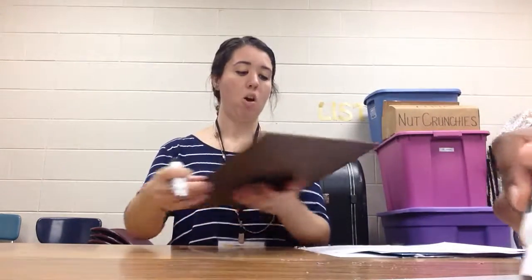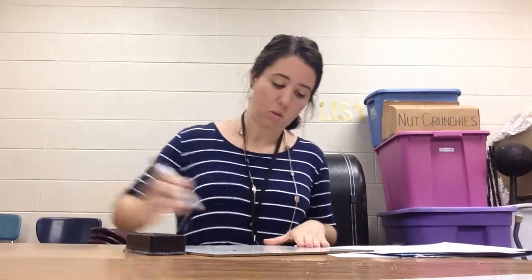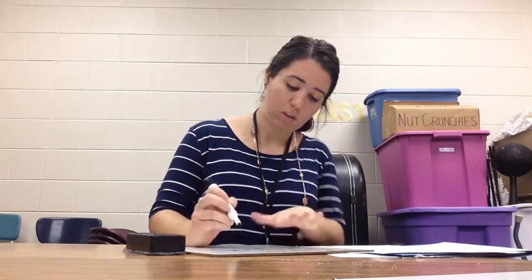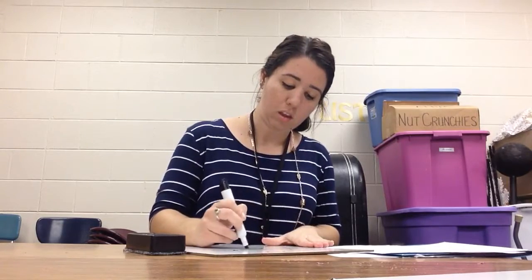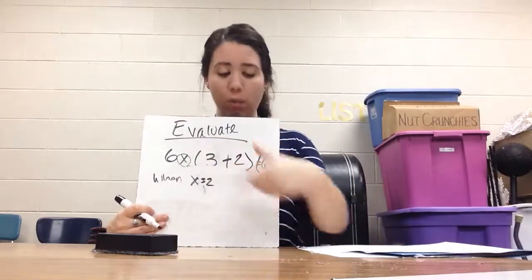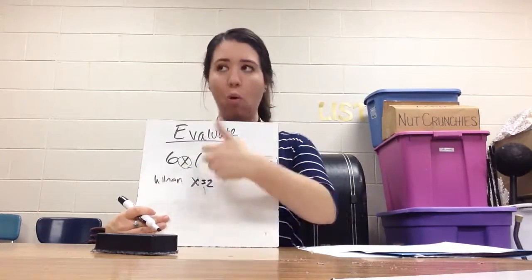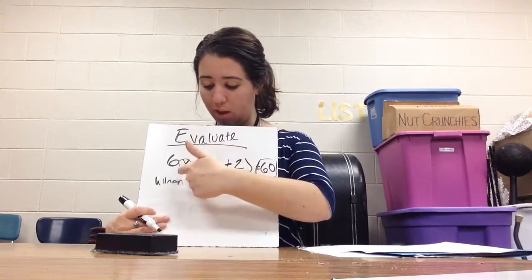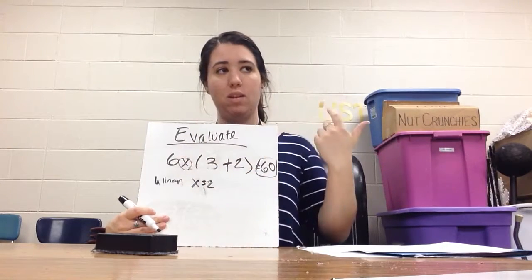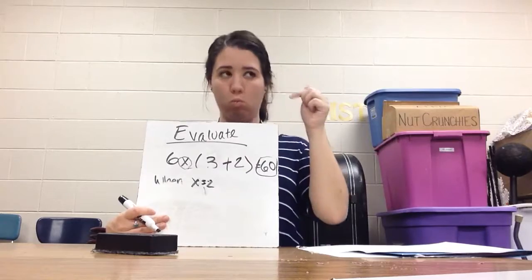All right. So now, can I see the errors really quick? So now, if we get rid of all of this, we see that we have evaluated this all the way down to 60, and there's no x in our answer because we know what x is. Is that, we kind of get that a little bit? All right, we're gonna try one more like that then.